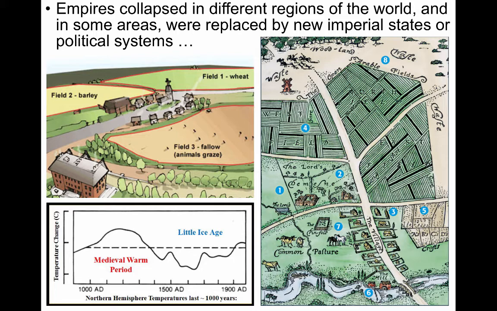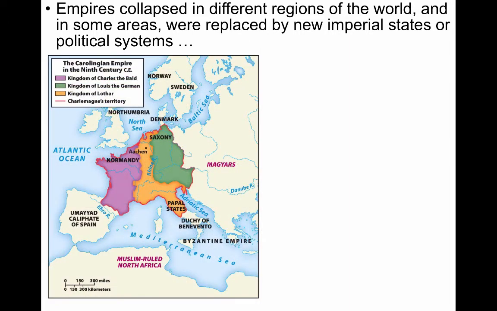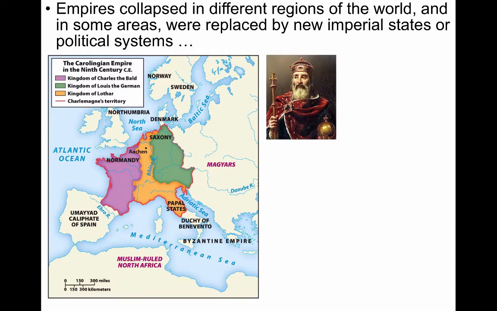This led to three-field crop rotation that utilized 2/3 of arable farmland as opposed to the old system of only 1/2 availability. The Carolingians established the greatest empire in Europe since ancient Rome, especially under the leadership of Charlemagne, whose empire was larger at that time than Byzantium. After his death, the Carolingian Empire fell apart due to internal squabbling between his heirs, as well as invasions from Vikings, Magyars, and Muslims, with the Holy Roman Empire a loose confederation of hundreds of Germanic states as a remnant.